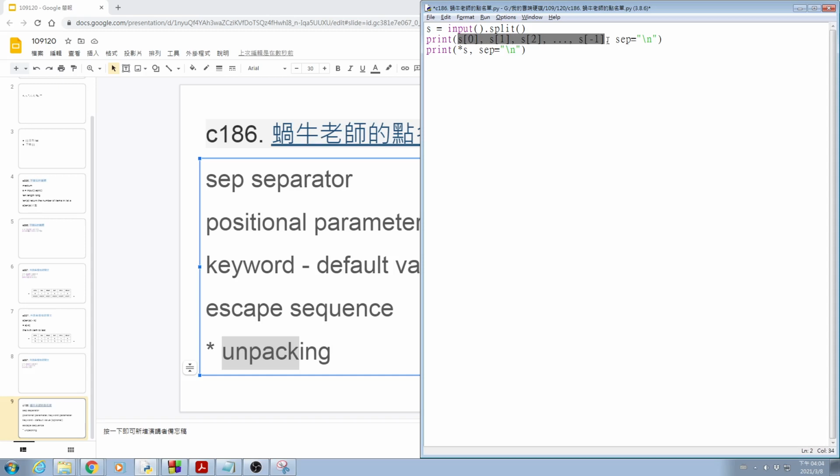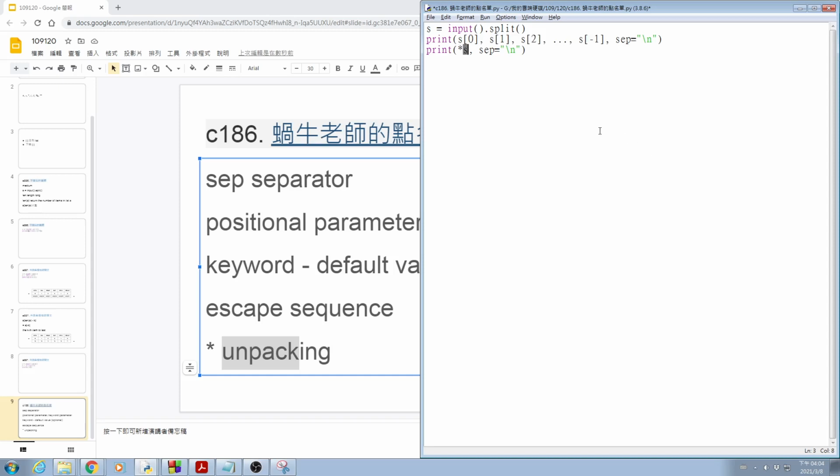Do you know what I'm talking about? This is a very important idea that I want to show you. You can use a star to unpack a list.